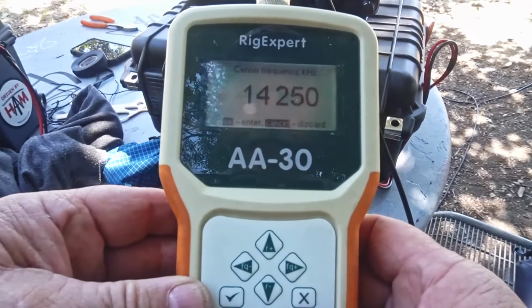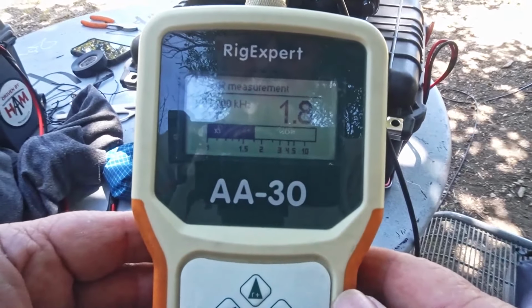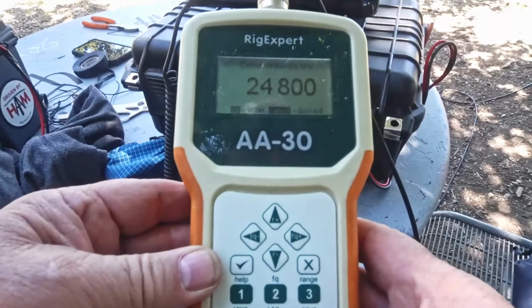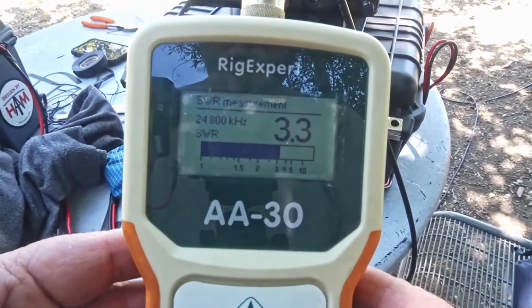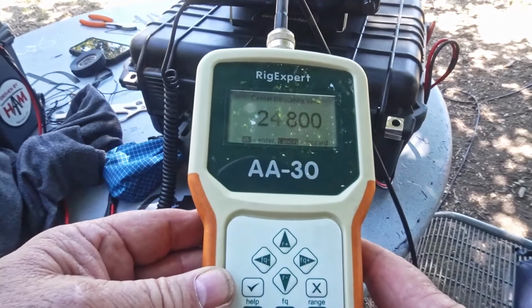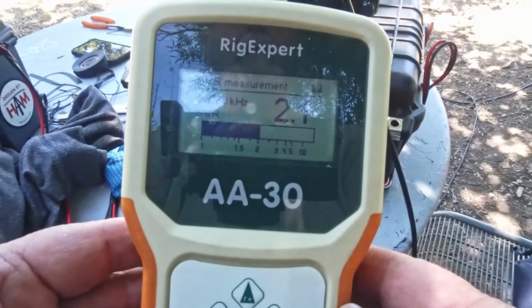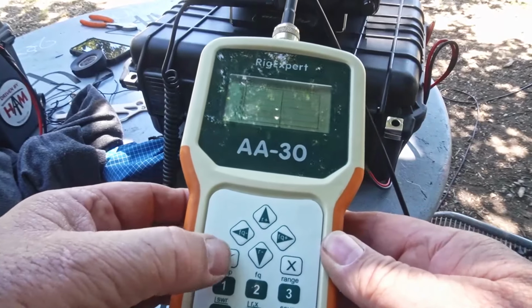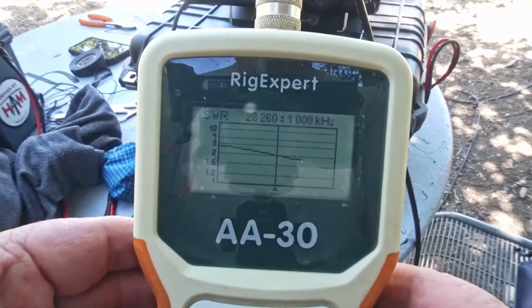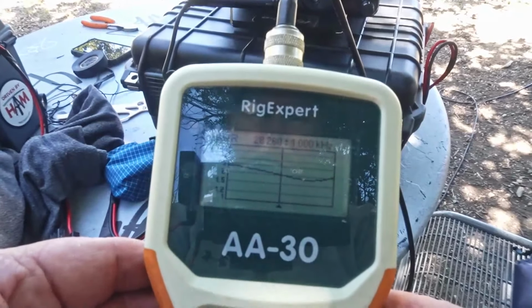All right, let's try. Okay, 1.8 there. Sorry, guys, I don't remember the bands right offhand. 3.3, so that's usable, I'm sure. 2.1 there, and 10 meters not. I mean, you can adjust it. Actually, 10 is pretty flat all the way across. Let me throw you a graph. Now it's a little bit higher in the band, so it's a little short there, maybe, depending on what part of the band. It's a huge band, so that'll work.